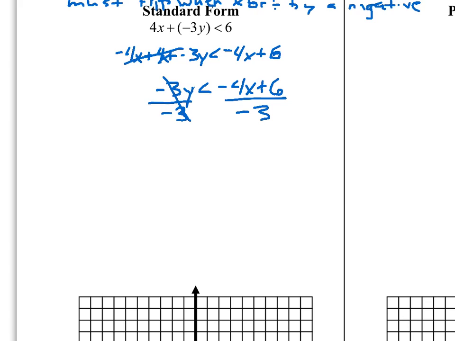I divided by -3. What else should I be doing? Francel. Flip the inequality symbol. Now, let me ask you a question. If I forget to flip that, is that actually going to change how I end up graphing this? Not at all. Not using the steps that we use, okay?